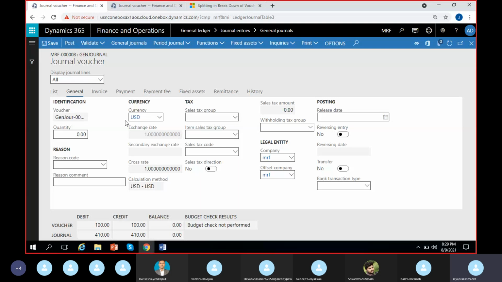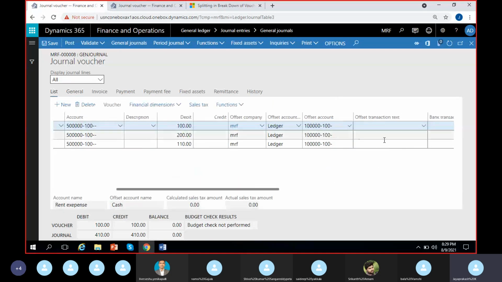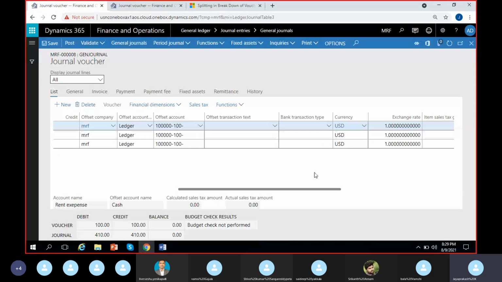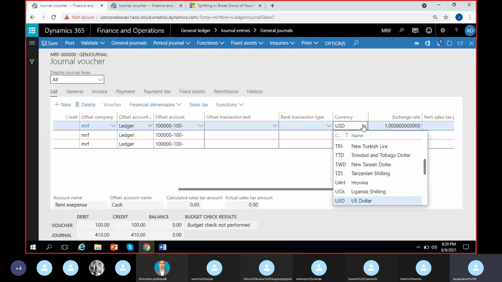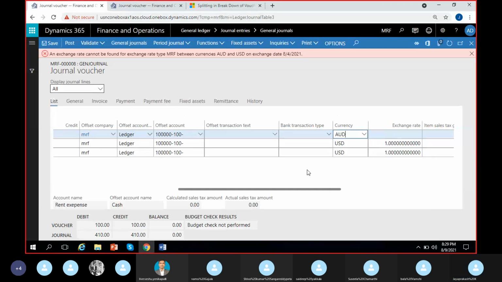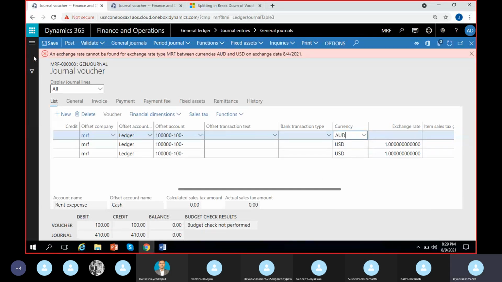Then I can see the currency. For this particular voucher, currency is US dollar only because by default it takes the accounting currency of the company. The accounting currency of the company here is US dollar, so automatically it takes US dollar. Suppose I change it to any other currency, say Australian dollar, here I can see Australian dollar appearing, but I got an error message saying that there is no active exchange rate between Australian dollar and US dollar.